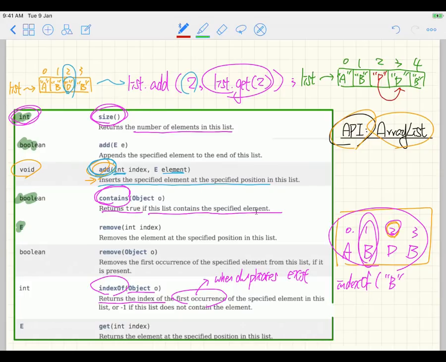Is it possible to get a second index of? It says you get the first one, right? If you want to get a second index of, I'm not really aware of such a method. If you really want to, you may want to remove the first one and then get the second one. Yeah, not that I'm aware of. The question was, indexOf is simply going to return the index of the first occurrence. Is it possible to return maybe the second occurrence? I'm not really aware of such a method. There could be. Yeah. I'll look it up. If I find it, I'll let you know.